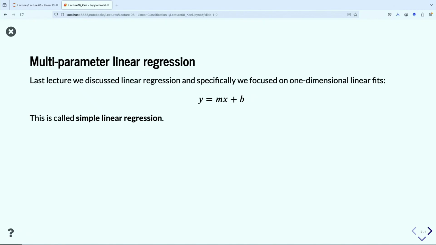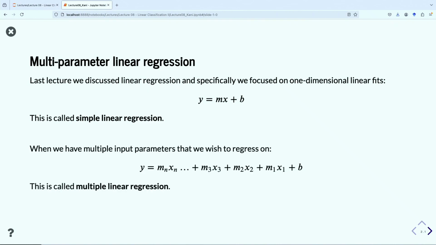So last lecture we discussed a bunch of linear regression stuff, but mostly we kept our discussion limited to a single slope parameter and a single bias parameter, right? This is referred to as simple linear regression. Simple as in it's a single line, it's self-explanatory. We could have multiple different types of linear regression. Specifically, we could have multiple parameters which we fit for, to get a single value. This is called multiple linear regression. The naming scheme is very clever, isn't it?